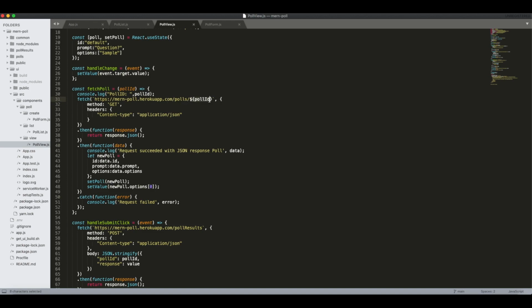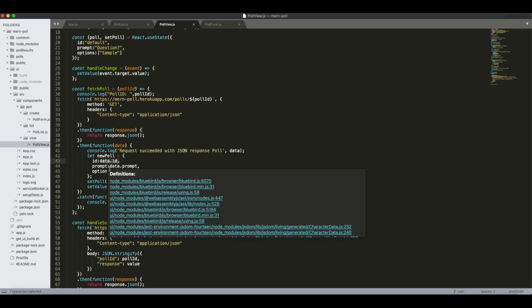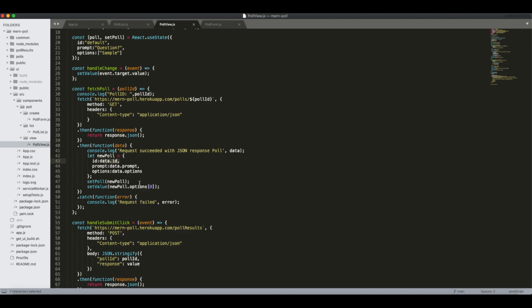Polls / poll ID, and we're calling get on that, and we'll return a JSON object. And then once we get that JSON object, we're creating this new poll object, and we're setting the data, such as data.id, prompt, options, and we're setting that to the state using the set poll function, and the set value, we're saying, okay, by default select the first option, right?